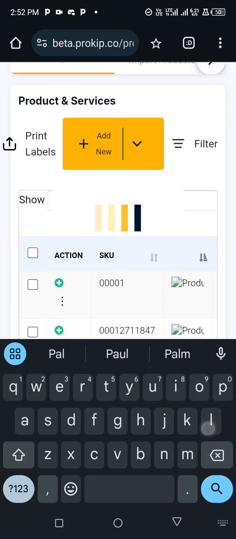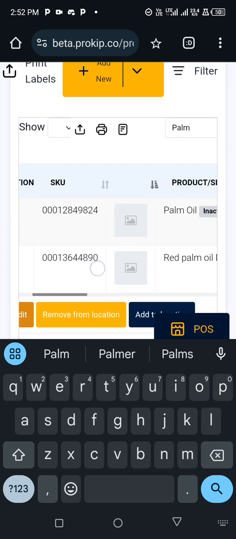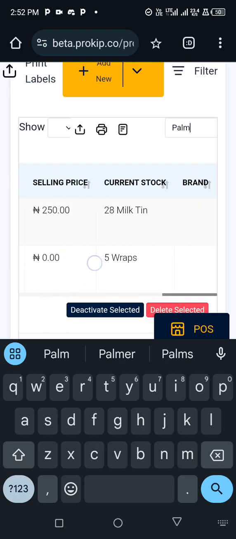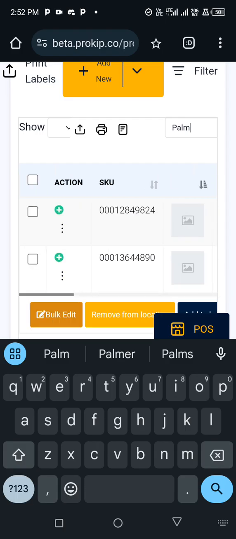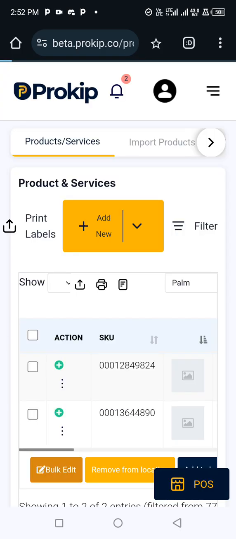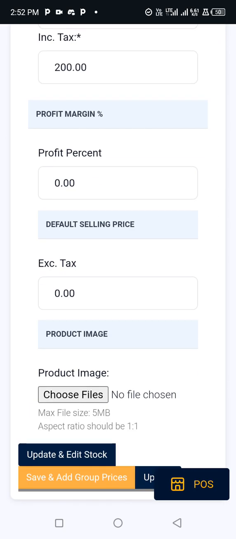Let's check if we toggled on the not for selling button on palm oil. It's like we did not toggle it on. For raw materials, you have to toggle on this not for selling button. So I've done that, and you can click on update.